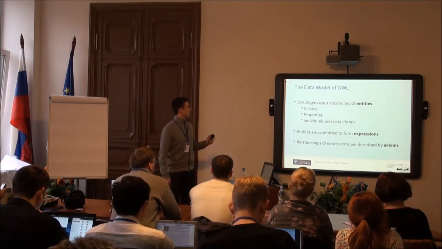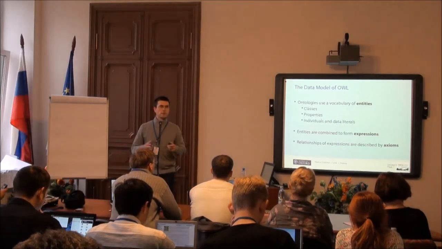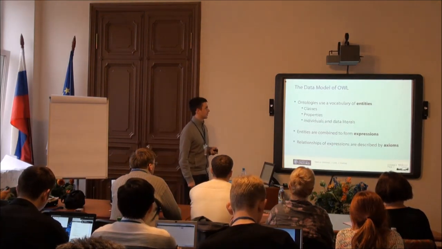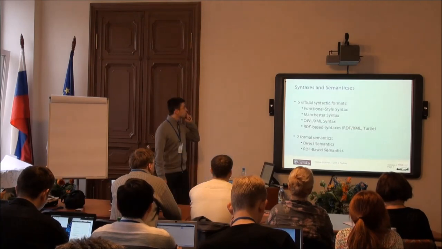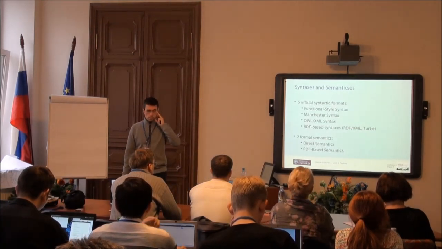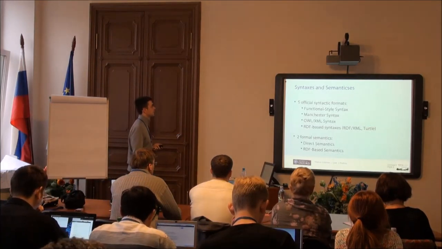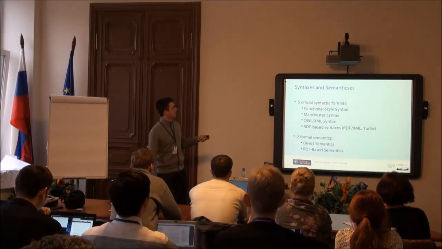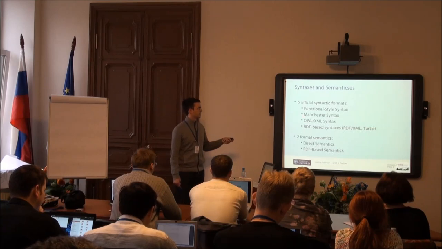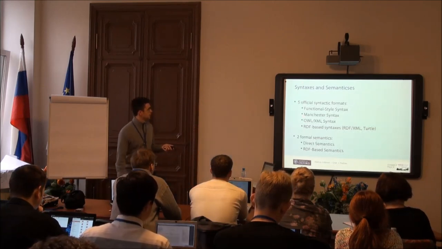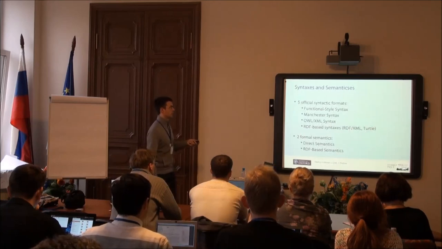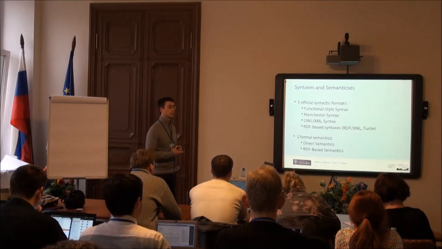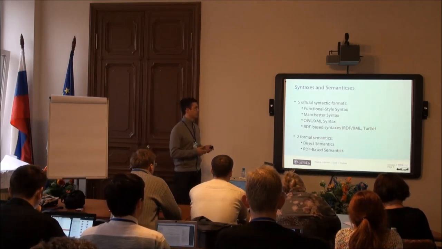Okay. Now, these entities are combined to form expressions, to express relationships between them, and then finally you can combine these expressions into axioms. And that's how ontologies are built. Also, you have already learned that there are many other technical aspects, lots of syntaxes and semantics. So we have five official syntactic formats: functional style syntax, Manchester syntax, you've seen there's also an OWL/XML syntax, I'm not sure how heavily this is used these days. And then there are various syntactic forms based on RDF, because you can translate the whole of OWL into RDF, and then you can use any syntactic format that works for RDF to encode. So there's a lot of options.